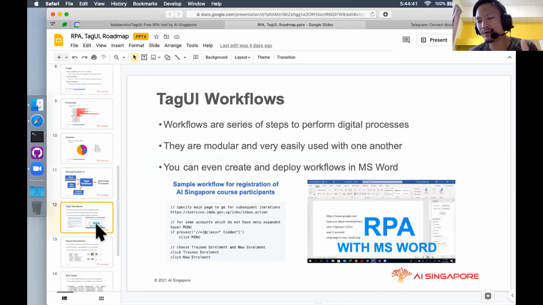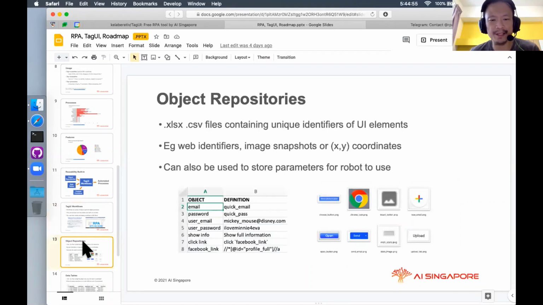When you can modularize, it means that usually in your company or department, there's one of you who is either from an IT background or more tech savvy. That person can create all these templates for the rest to use. So it becomes very easy for the whole department to take advantage of RPA and automation technologies.